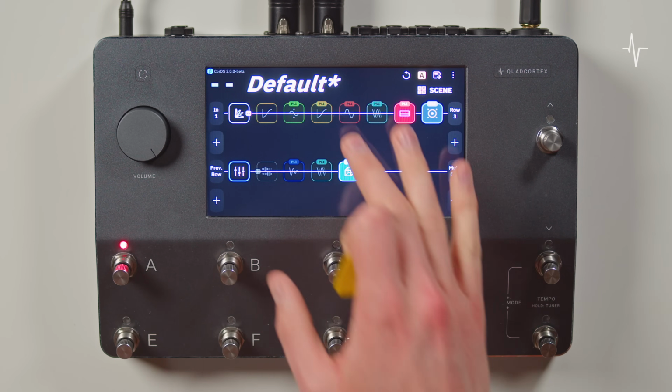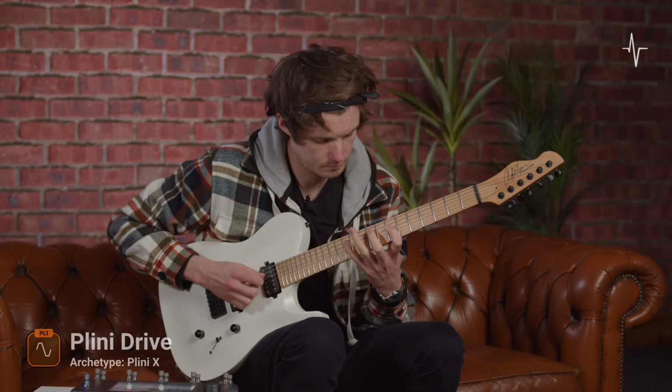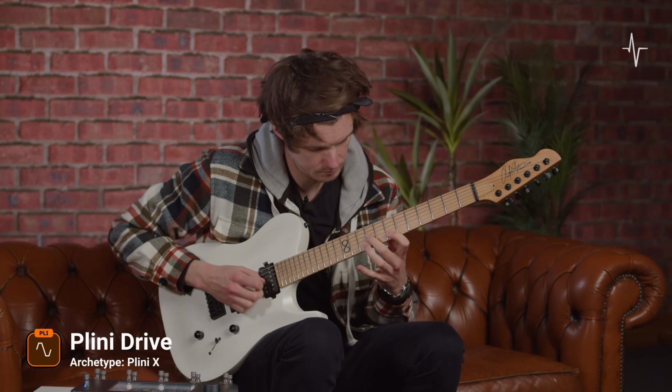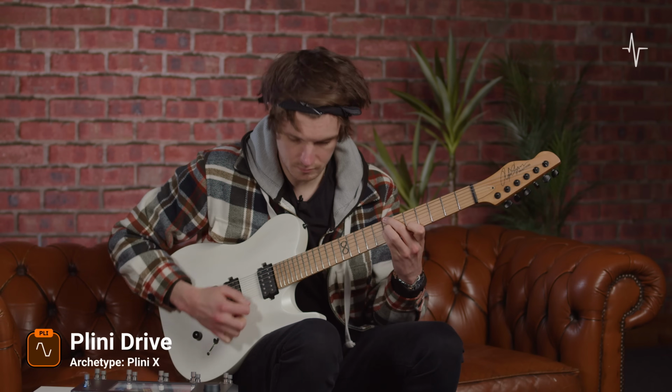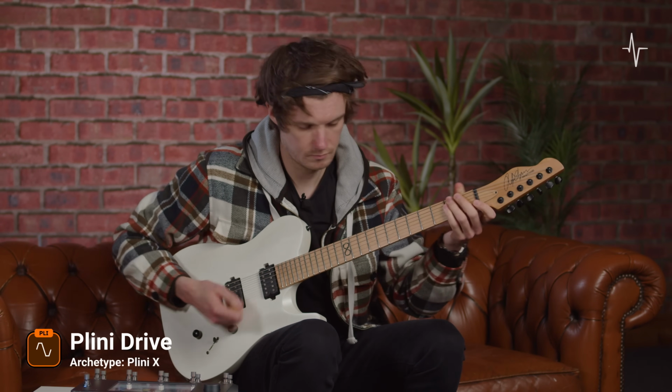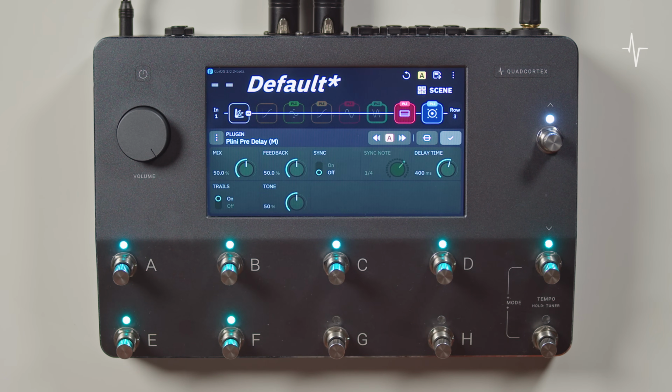After this, we then have an overdrive, and this is the Plini drive. We then have the first delay in Archetype Plini X, and it's the Plini pre-delay.